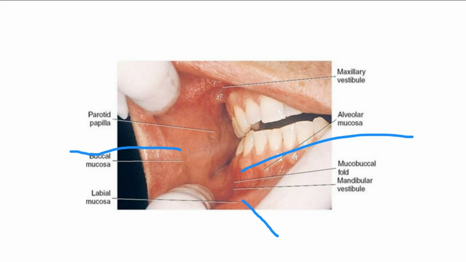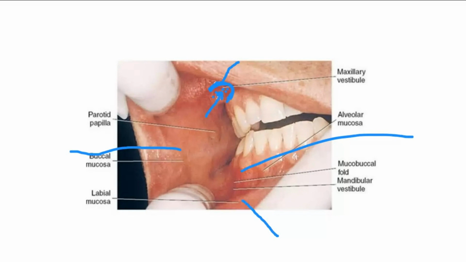And you have a fold up here and a space. The actual fold, the mucous membrane, is called the mucobuccal fold. The space, like I'm putting dots here, is called the vestibule, the maxillary vestibule.